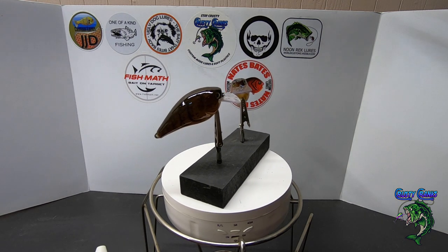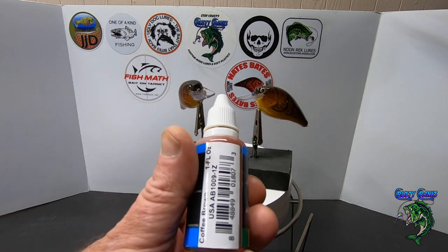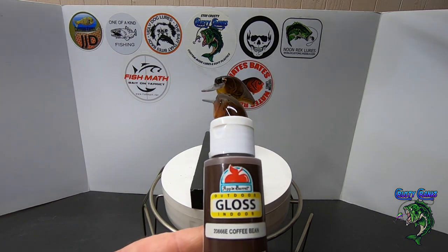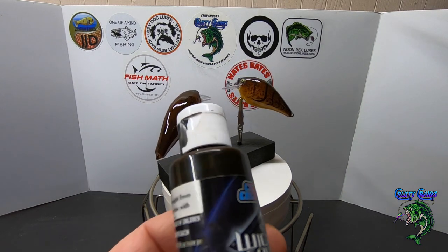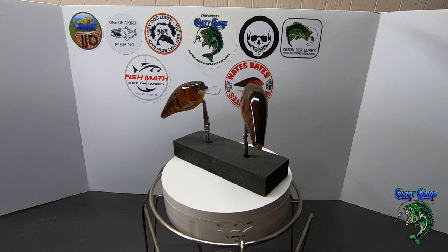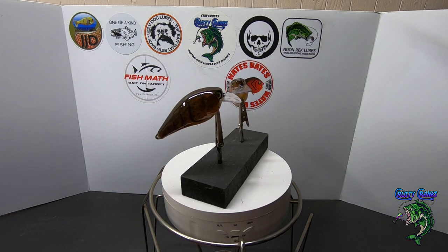So, anyway, the colors we used today were the Ochre from U.S. Art Supply, then Coffee Brown from U.S. Art Supply, then we used the Apple Barrel Coffee Bean, and then we come on top of it with the Detail Sepia. And we put the stencils in with Sepia as well. Nice and dark. So, yeah, that's the colors. Turned out really good. I'm real happy with it.